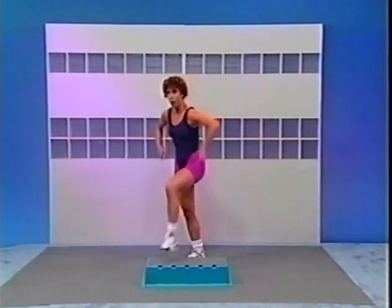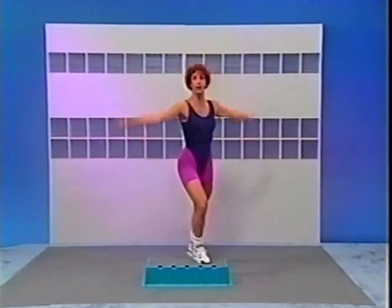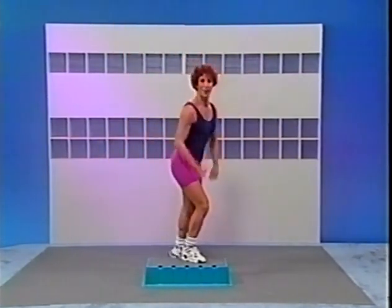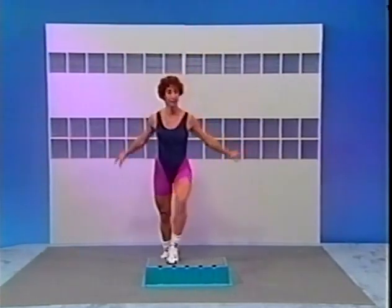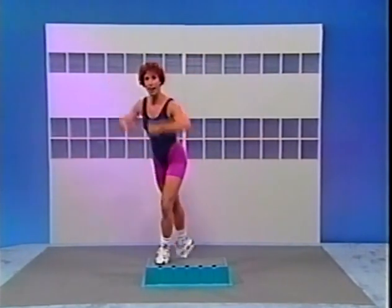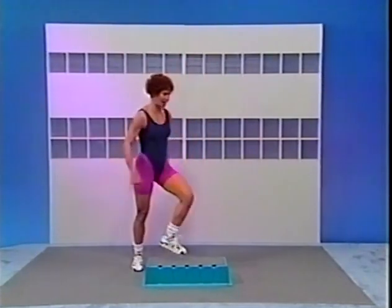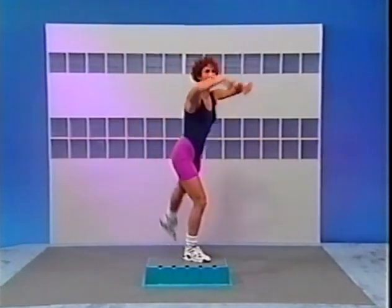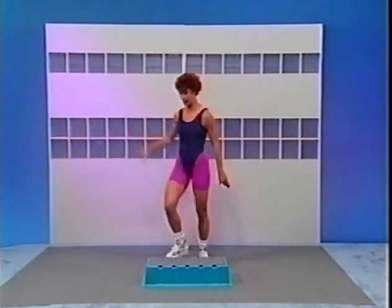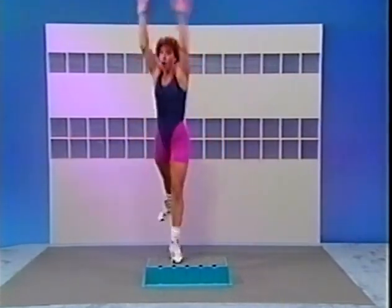Three repeater buns — here we go: 3, 2, it takes power. Now single, D-step, and lift. Remember to modify what feels best for you: 3, 2, now two singles, and up. Do it again: 3, 2, 1, now two singles, up. Do it again: 3, 2, 1, now single, step and lift. Hold it here, hands on the hips, keep going with the singles. Hold the single four more times — 4. Getting ready for the next combination: 2 more, 1 more.